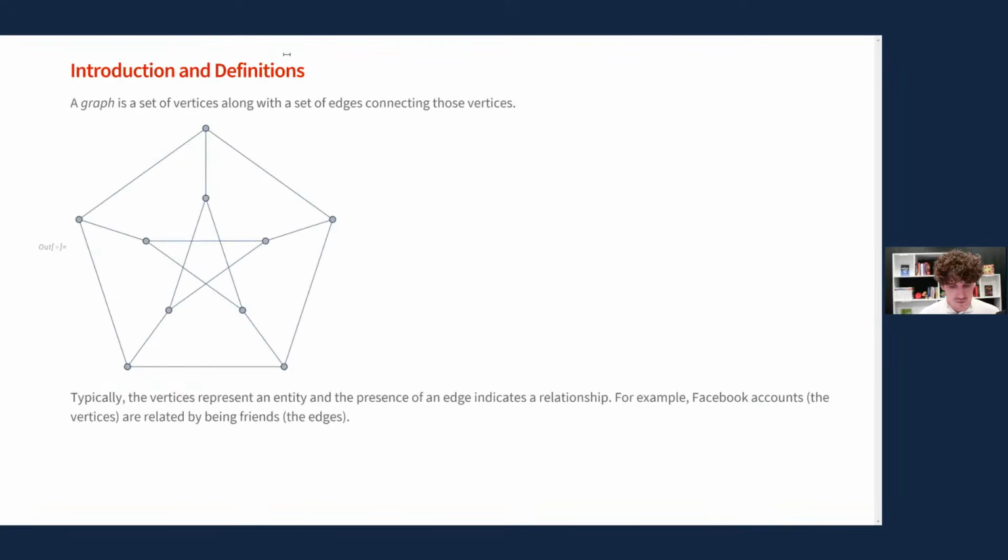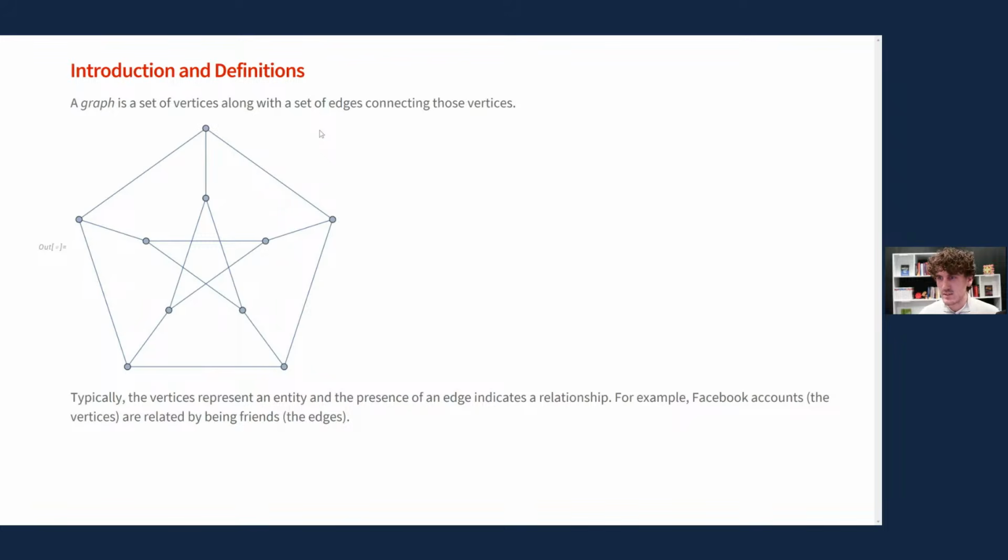So here we've got the basic definition of a graph. Maybe you're used to hearing a graph as something that is plotted on X and Y axes, but that's really a plot. If you want the definition for a graph, you go a bit more abstract: it's a collection of vertices and edges, or edges and nodes.